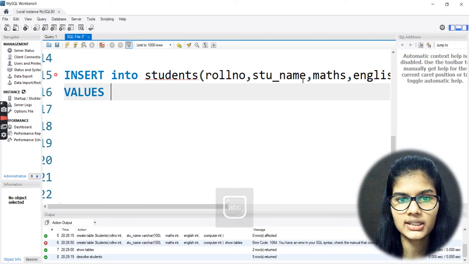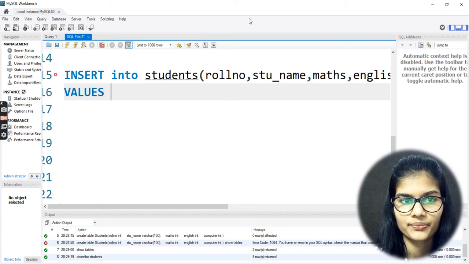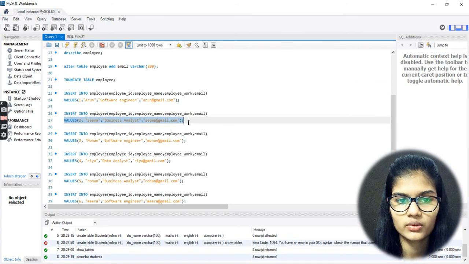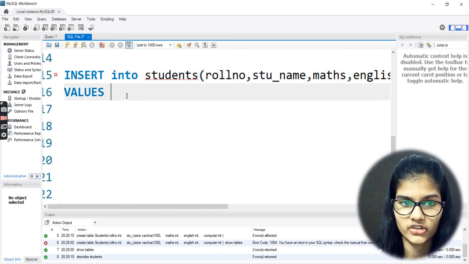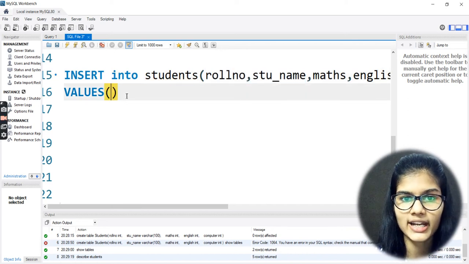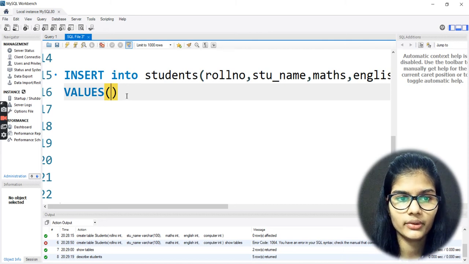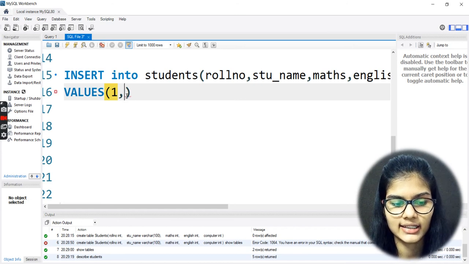Insert into students, and these are the ones which you are having. One another thing to quickly note down here is that after this we'll be putting the relevant values, whatever you just want to put, according to these things which you have mentioned in the bracket. Now I'm having the roll number, so let's say it's 1, putting a comma. What's the name for a student? Let's say it's Amit, putting a comma.